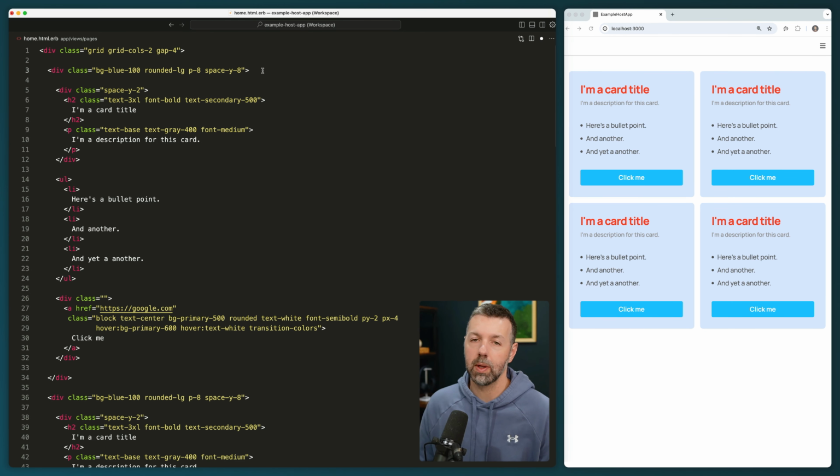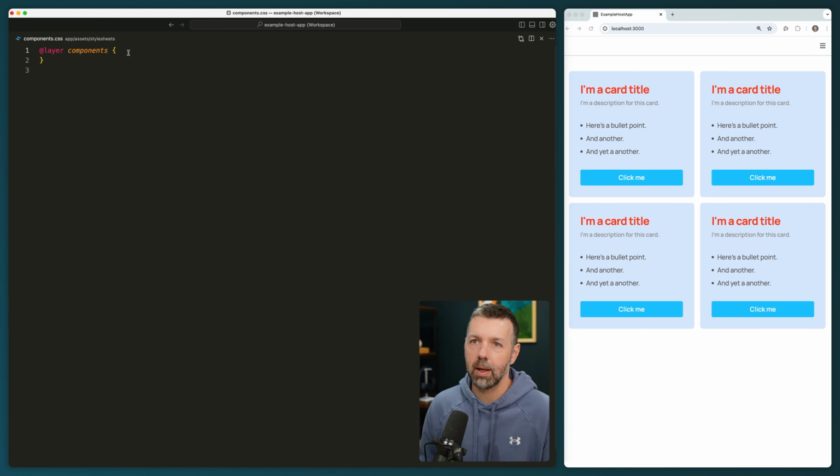You might be familiar with extracting styles out to components in Tailwind CSS. Now, that is one option, and that might be your first option if you're just learning Tailwind CSS. So you can do something like this. Let's take these styles and we'll replace it.